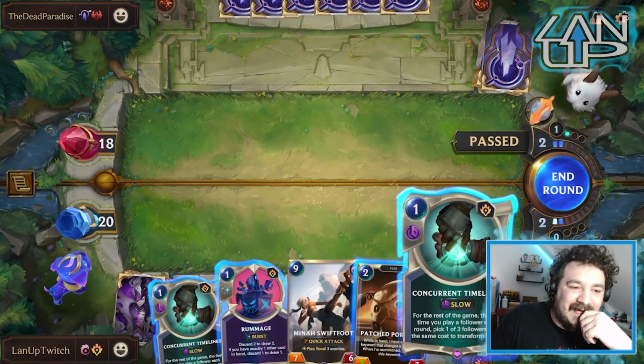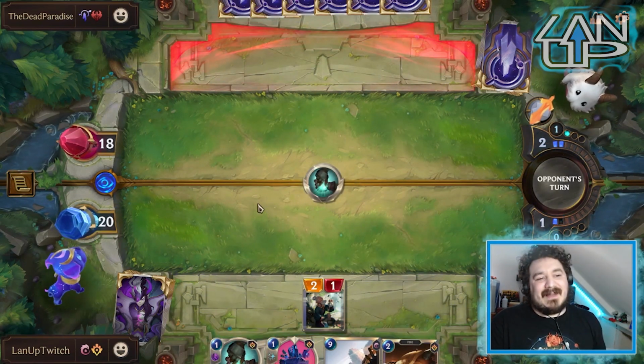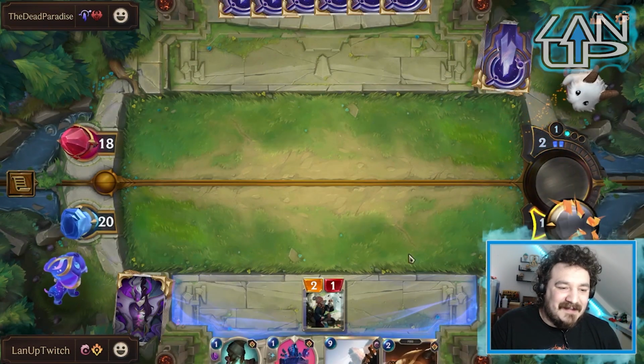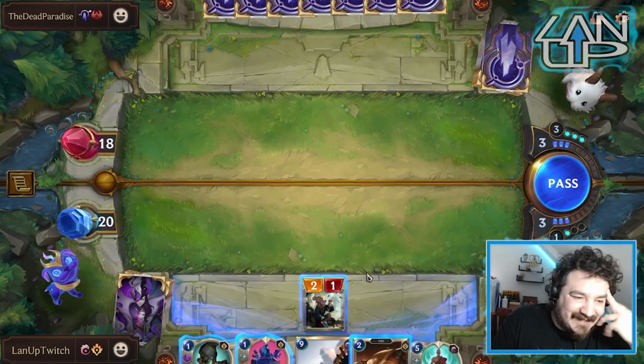At least on the plus side, I can play. So what did you have this time? You had quick attack. Okay, so I'm gonna play that Concurrent Timelines. We're starting it off. I'm hoping you get elusive, because elusive would just be so nice to have for this card. So augment. I haven't really got much card creation. It's not really worth it.